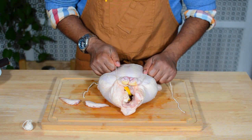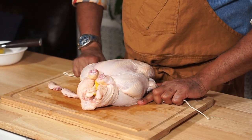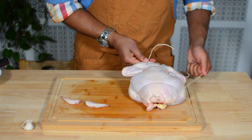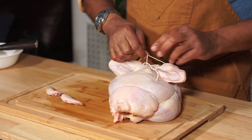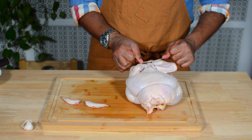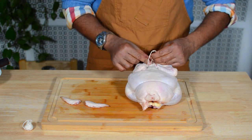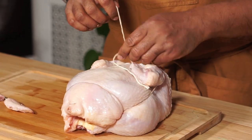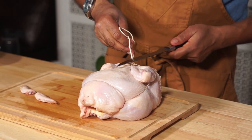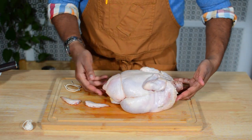Yes, I accidentally flicked somebody off there — I'm sorry. Now we're going to come under the drumstick on both sides and come to the back. Cross it like this, then do another pass so that while we're tying the knot there's a little bit of resistance, so that it doesn't loosen up too fast. Get it tight, put a couple of knots in, then take scissors or a knife to cut the excess twine, which can be discarded.